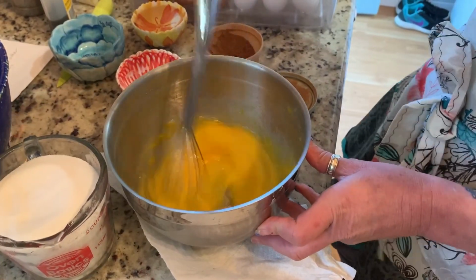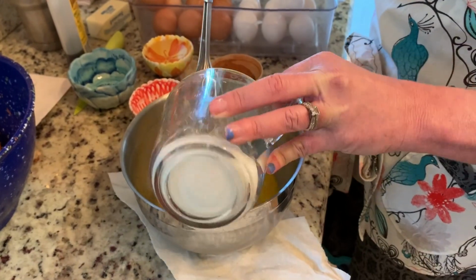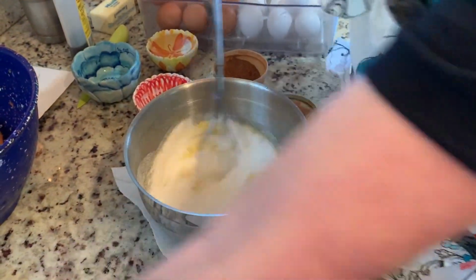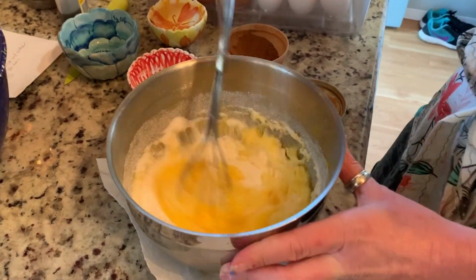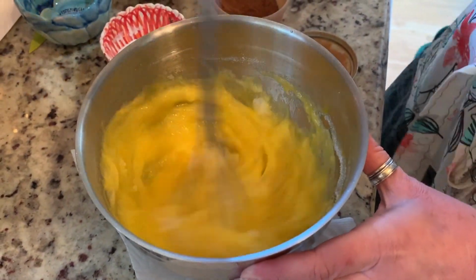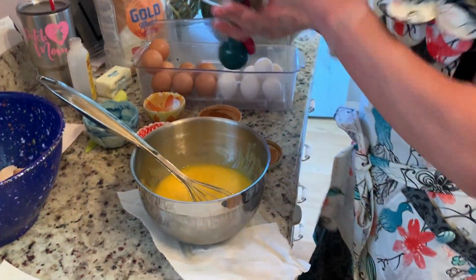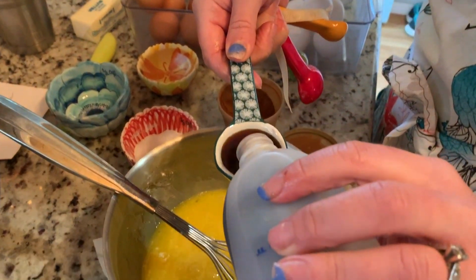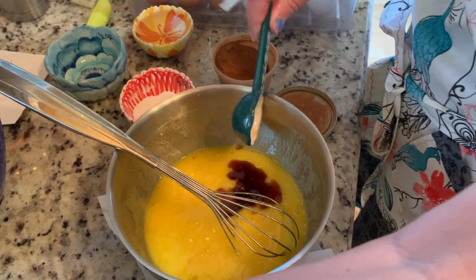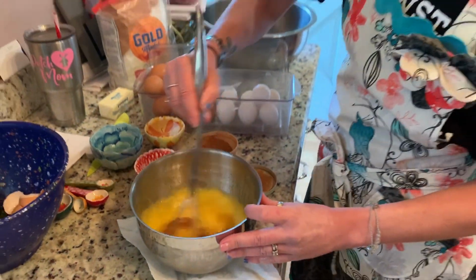To the eggs, you wanna add 2 cups of sugar. Get that all mixed good. To this, you want to add 1 tablespoon of vanilla and a 1/4 cup of oil. So that is it for your wet ingredients. Now you're going to want to start on your dry ingredients, and we'll get to that right now.